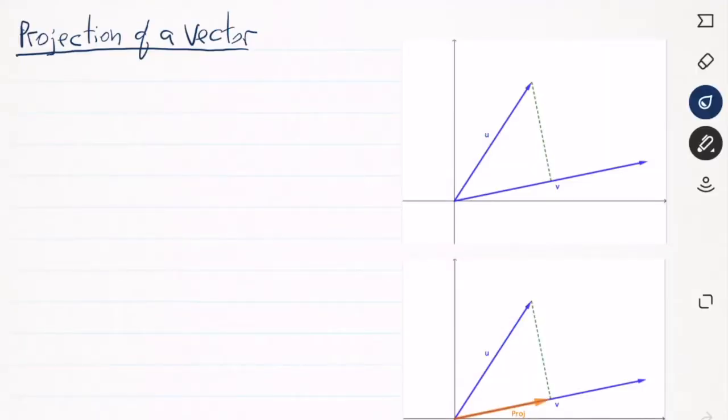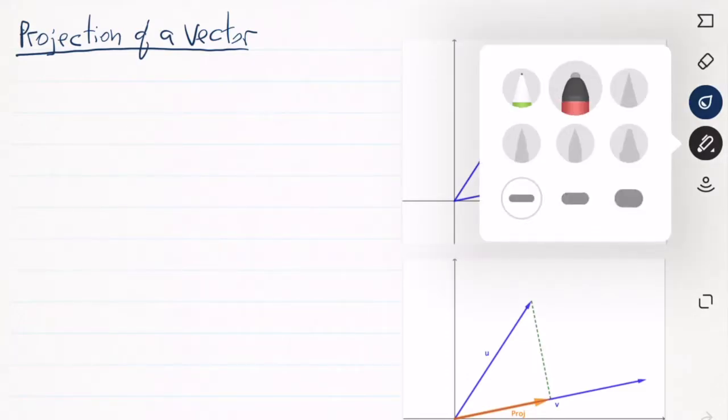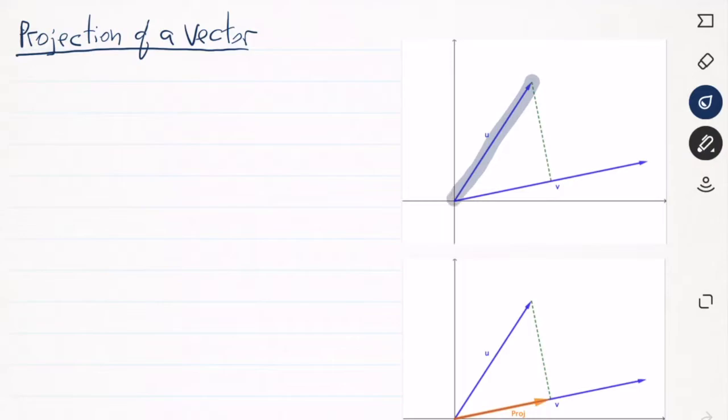So another topic that includes the dot product is this idea of a projection of a vector. Now this comes in handy when we start talking about an application called work. And what happens is you need to change a force's direction. So like, for instance, I have this u here going off in that direction, and I want to know how much of that force going in that direction is applied in the direction of the other vector v here. So I want to know how it's applied in this direction.